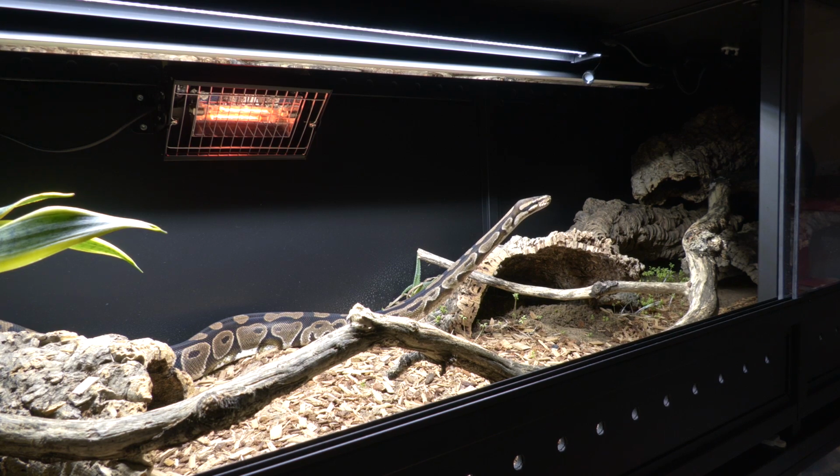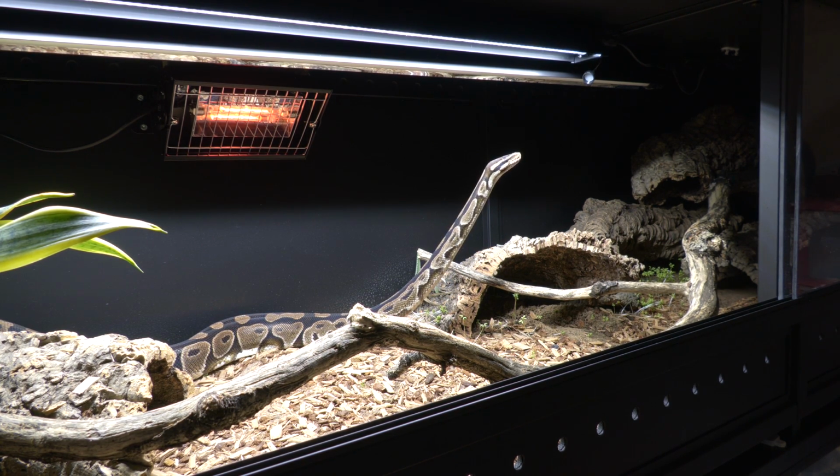My ball python stretches out all the time. Adult males will average out around 3 foot, females will average out around 4 foot. Of course, these are averages and exceptions to averages do occur. My adult female is 5.5 feet and she's in this 7-foot tank right behind me.